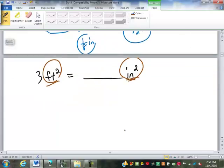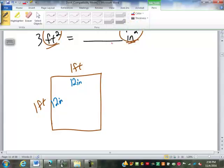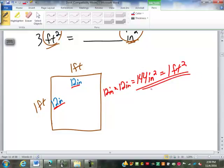And what is a square foot? Well, a square foot is defined to be a square that is 1 foot by 1 foot. Well, 1 foot is 12 inches, so that's 12 inches by 12 inches. We've discussed some basic areas already, and we're going to discuss more here in the next week. The area of a rectangle, or in this case a square, is its length times its width. 12 inches times 12 inches. 12 times 12 is 144. Inches times inches is inches squared. So this 1 square foot is equal to 144 square inches.